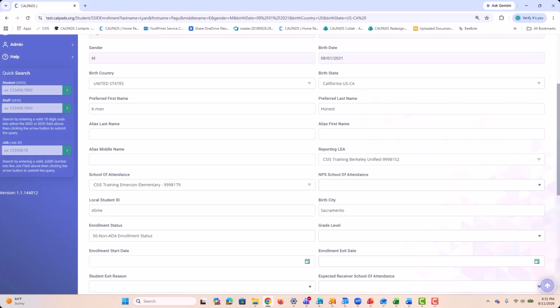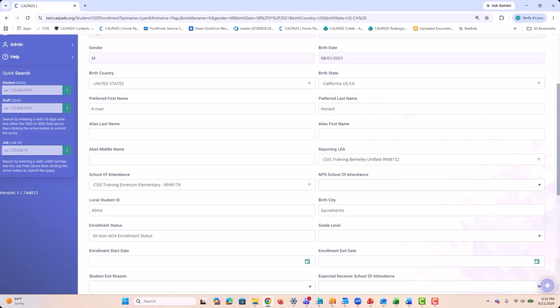There are a lot of different scenarios in which students may be enrolled with a non-ADA enrollment. However, this enrollment status is specific to those students receiving special education instruction that are either infants with the IFSP or enrolled at a private school and they are on the ISP. If they're a school age student, TK through 12, they're probably going to be a 50 if they're at a private school. If they're under 3 and they're receiving services, they're going to be a 50 and they're going to be on the IFSP.